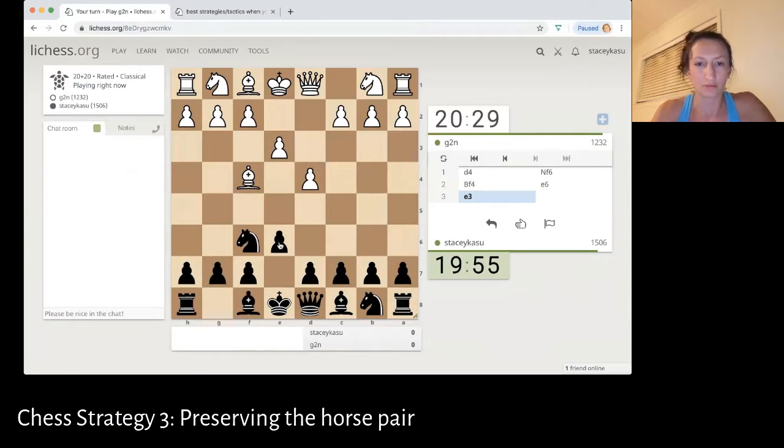Hopefully you were able to identify that actually both sides currently have a horse pair. There are four horses right now on the board. My only goal right now is to preserve the horse pair. So the first thing I'm going to do is always, no matter what, keep an eye on these two pieces. In fact, sometimes I won't even pay attention to the other pieces because I am just going to try as best as I can to make sure that these two horses are preserved.